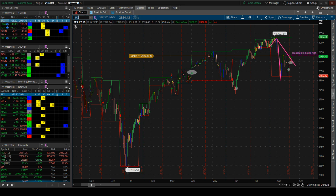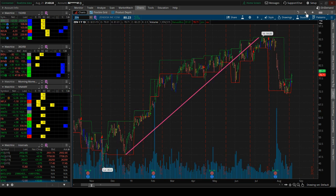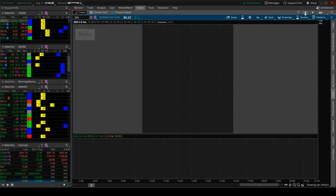Yeah, let's do that. Let's take a look at Zen. So that's kind of interesting. That's pretty cool. We recently looked at it, right? We had this upward trend line right here. We had some minor pivots. If it broke down below those, we would see a downside movement, and we did. So give me a minute here while the computer refreshes. Okay, let me just go back here.